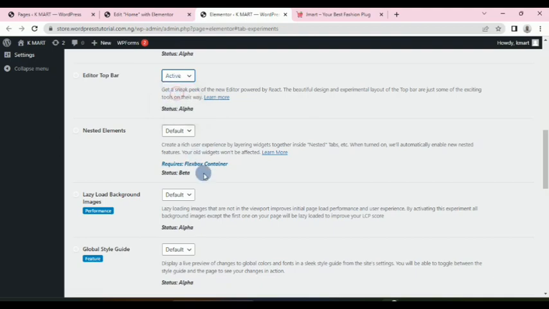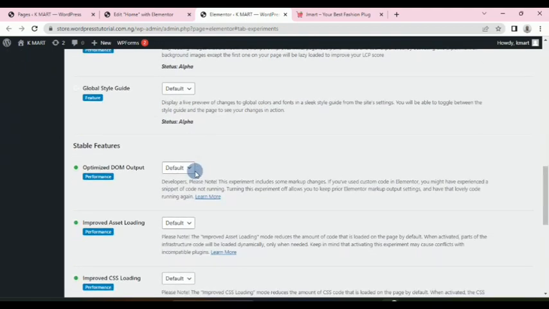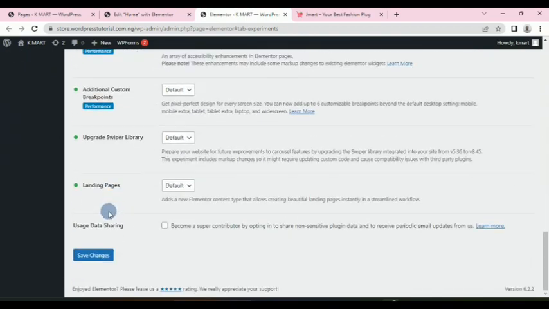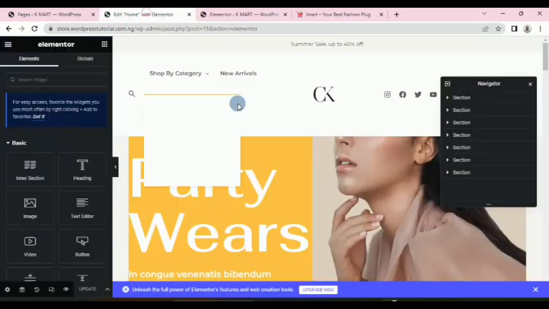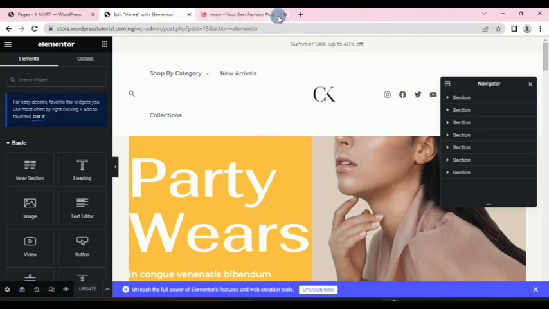So we can activate it, and I think those are the few ones. Then we can click on save changes. Okay, so once that is done, we have this. Then we can take a look at what we have.